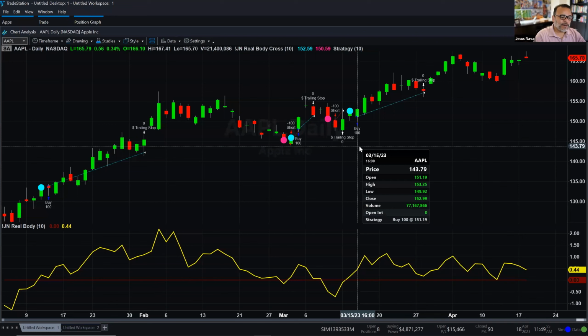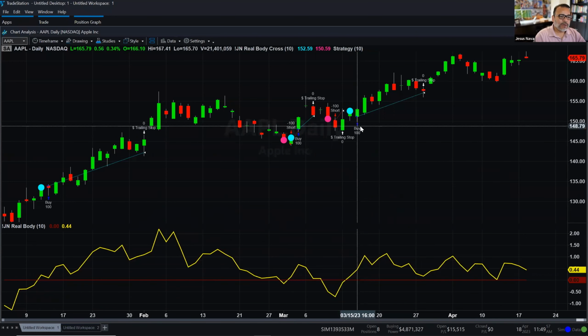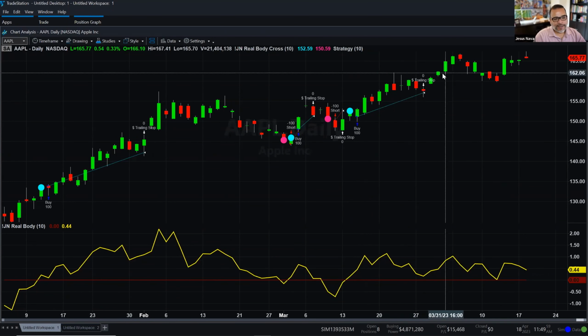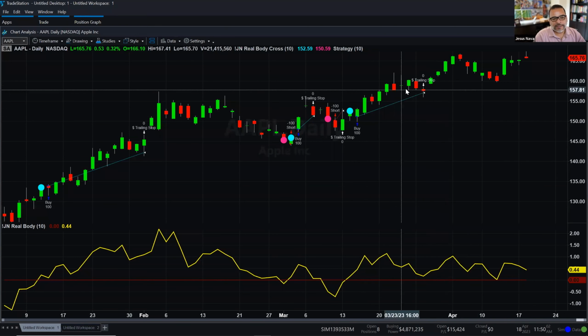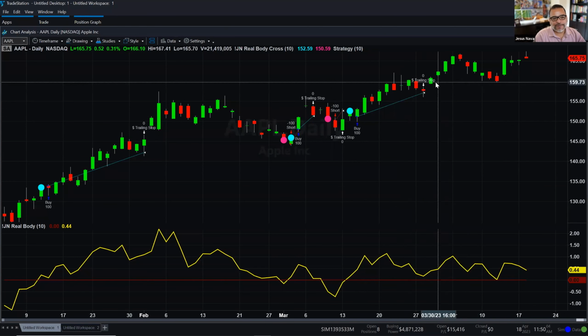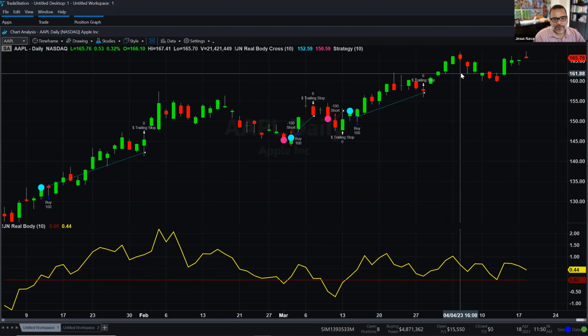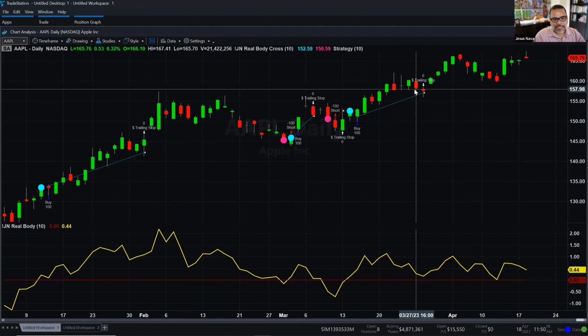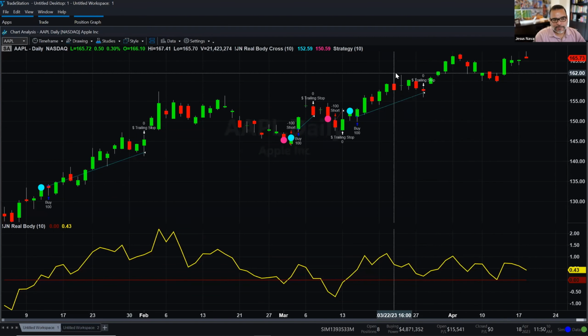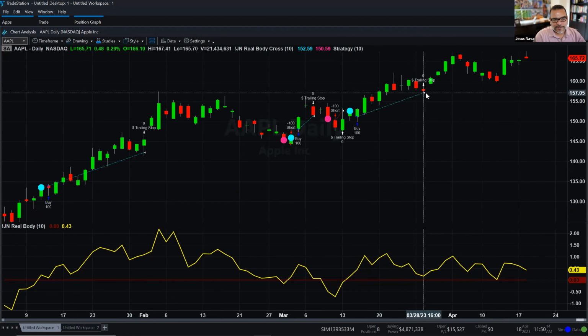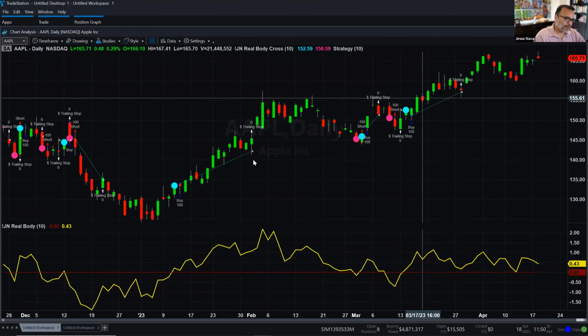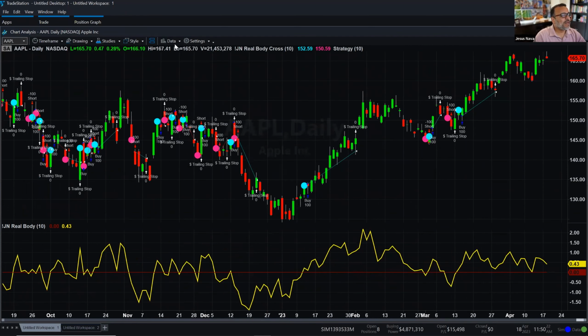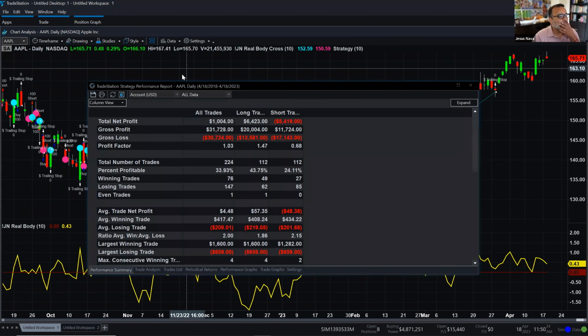So on this trade, it actually went long. It cuts me short a little bit. Maybe it's a little bit too sensitive. I would have liked for the trade to keep going. But at this point, it calculates the profit from the highest high. And as soon as it hits that $5 trailing that I set, then it's going to get me out. Curious to know what this did to my strategy. Let me go to data and strategy performance report.